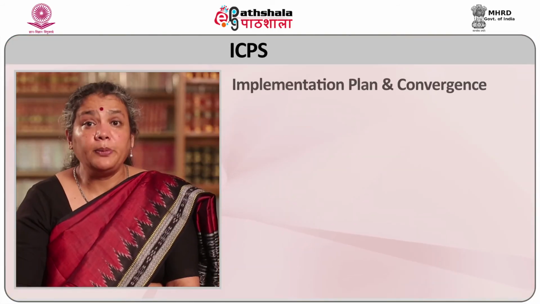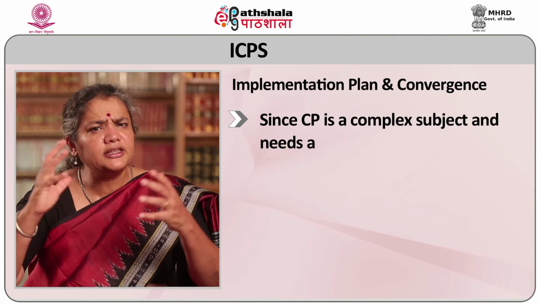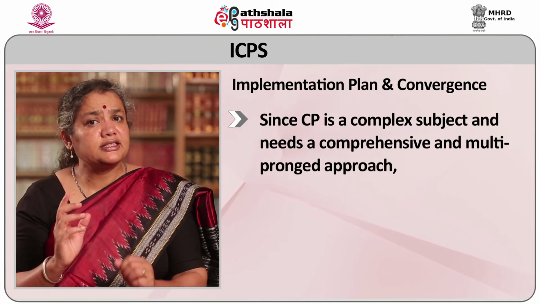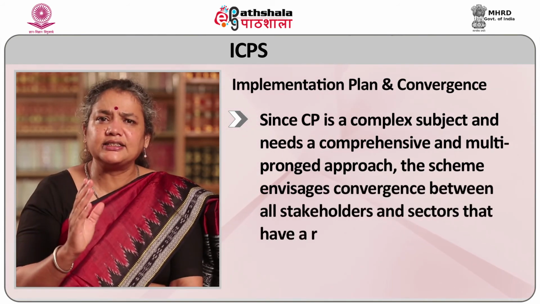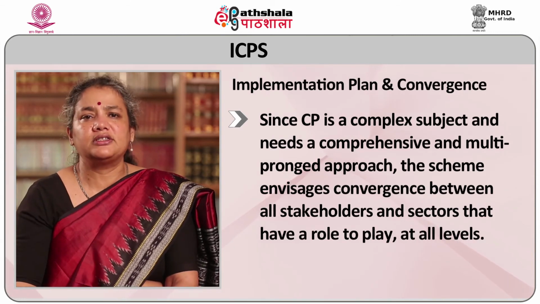Implementation plan and convergence. The Ministry of Women and Child Development is implementing the scheme at its Child Welfare Bureau. The Central Project Support Unit set up at the Ministry implements the scheme with the help of the State Project Support Units. At the time, it was envisioned that the State Project Support Units will be operational until proper implementation of the scheme and would be phased away in the 12th plan period. Since child protection is a complex subject and needs a comprehensive and multi-pronged approach, the scheme envisages convergence between all stakeholders and sectors that have a role to play at all levels in child protection.